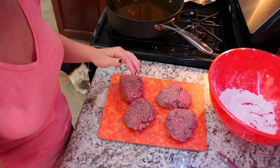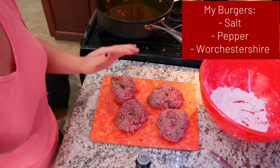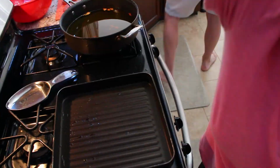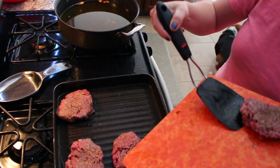Cooking up burgers is something that's personal to everybody. The way I like to make mine is pretty simple, just with a patty, some Worcestershire sauce, and some salt and pepper on each side. And I grill them up, and I like mine about medium to medium well. So cook yours however long you like, whether they're mooing or well done, and serve those babies up.